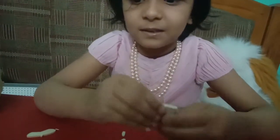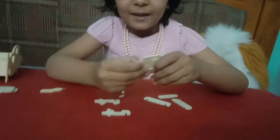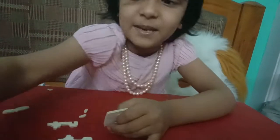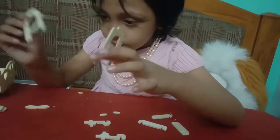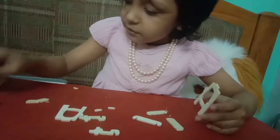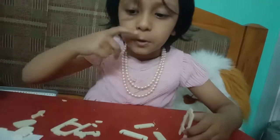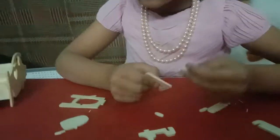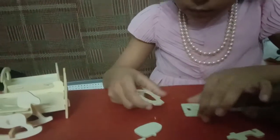It's not coming. It's not coming out. Anybody here? Because this is not coming out. What's the matter, Shumi? And you fix this. You will put this block. Oh, now we get it. We have to put this. We have to put this. This block I'm giving you. Okay. How to do? Okay. This side. Oh. Put it in the chair.